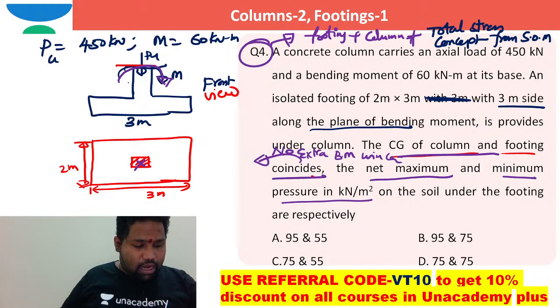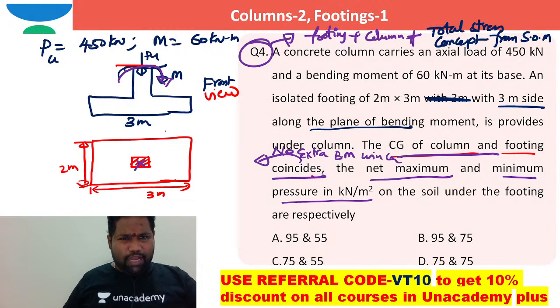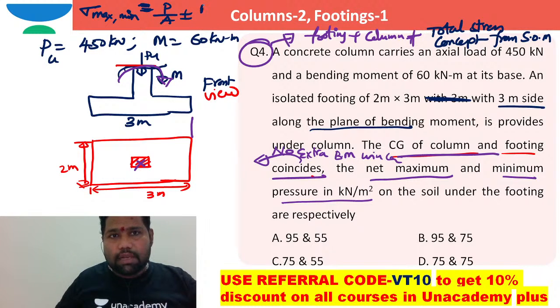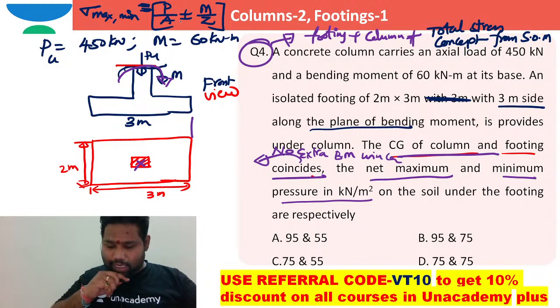So I just want to convey to you, if you take on this side the maximum stress, I hope from the concepts of SOM that you learned, you know the maximum stress and minimum stress, the resultant maximum stress and minimum stress. How you can work it out is P by A plus or minus M by Z. Like that, we are able to keep. Is that okay? Right.